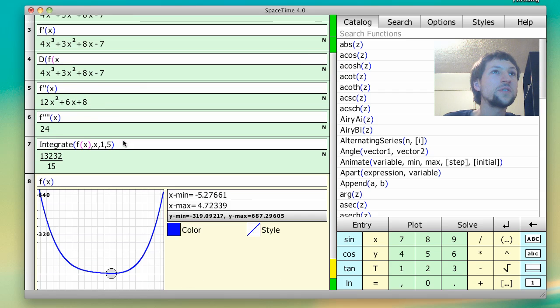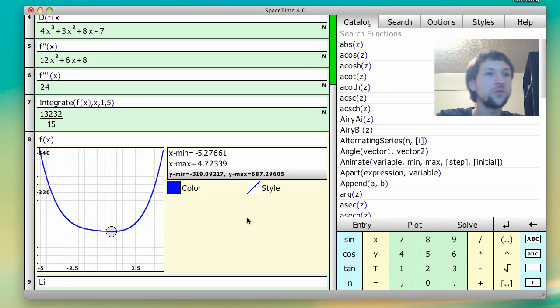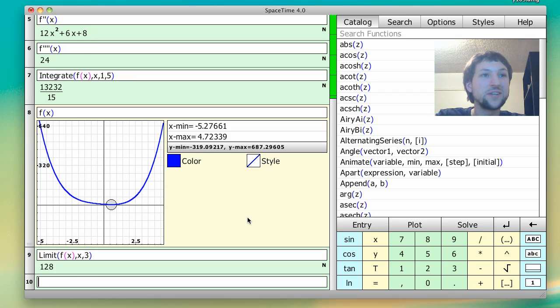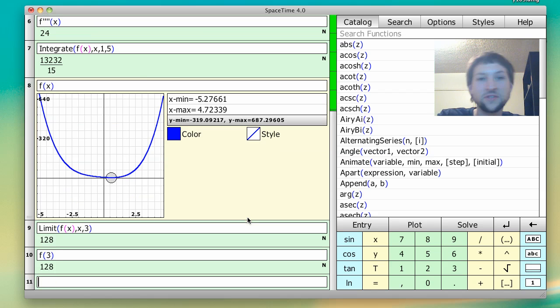So those are also limits too. You can do limit of f of x as x approaches, say 3. Polynomials are continuous, so it's the same as f just evaluated at 3. But you can do things like x squared minus 9 divided by x plus 3.